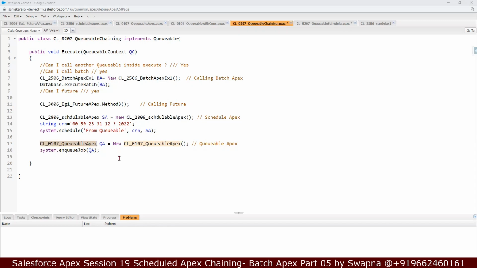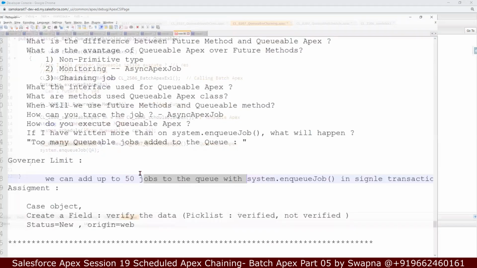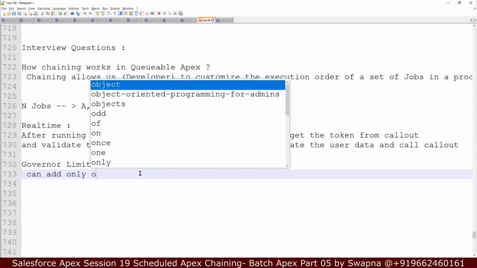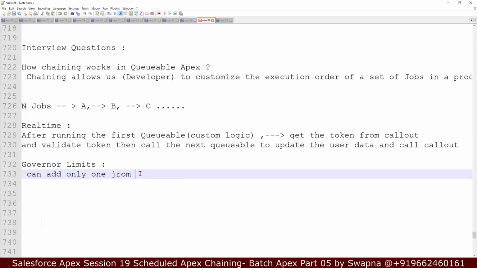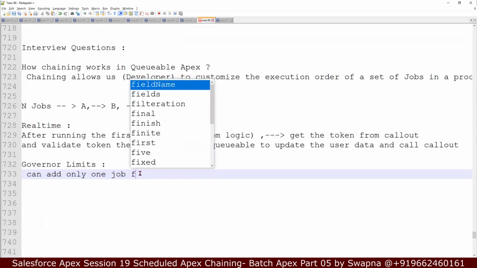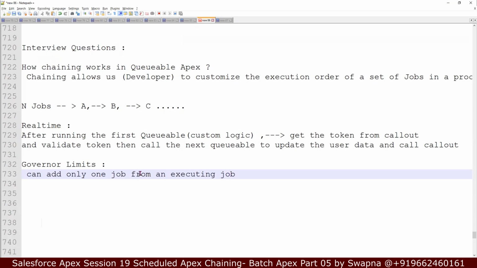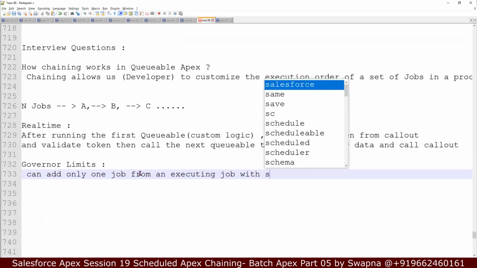So that means as per the governor limits, you can add only one job from an executing job with System.enqueueJob.